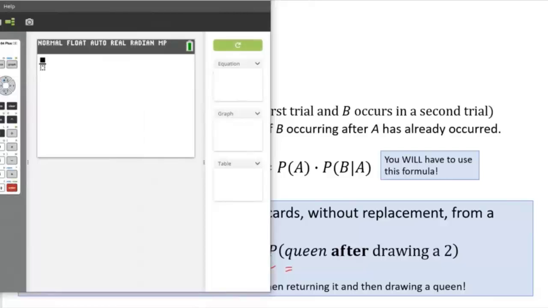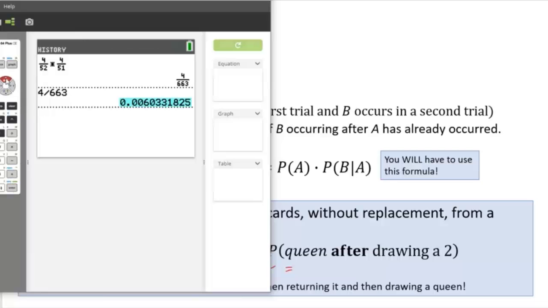Alpha y equals, enter 4 over 52 times 4 over 51. And I get 4 over 663, which is exactly right, and they're not going to want it in a fraction. They're going to tell you to enter an integer, which is a whole number, or a decimal. And so I need to change this to a decimal, so I can just divide 4 divided by 663. That's probably about as easy as any way to go about it.